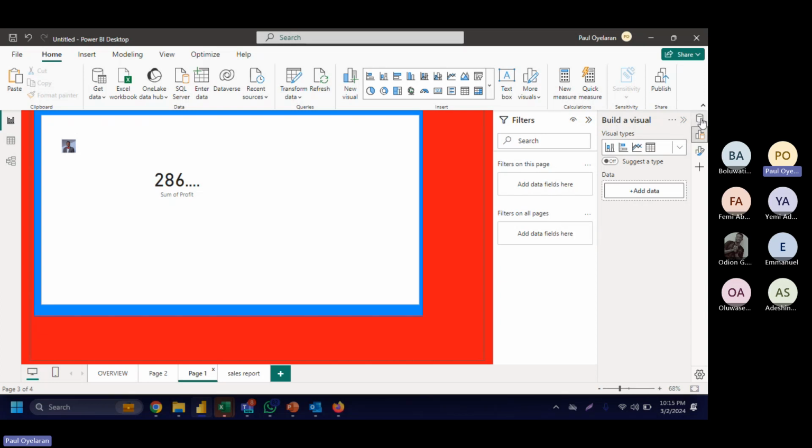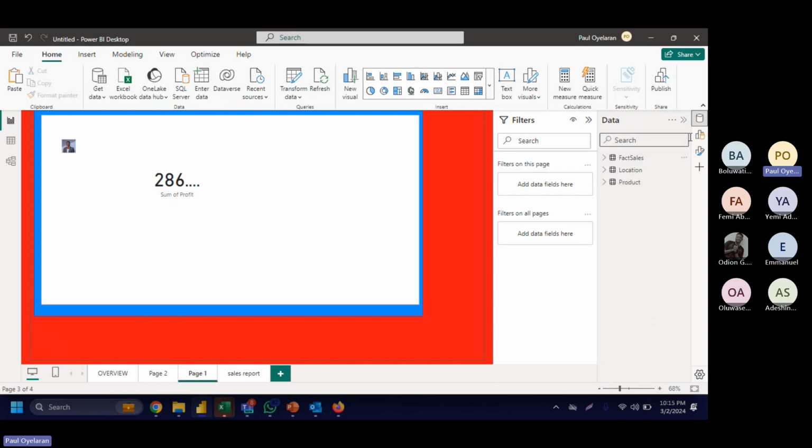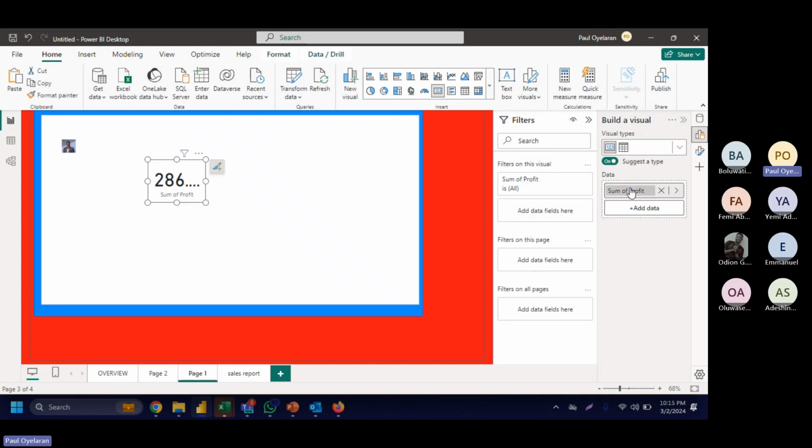And this place where we have our data, I've shown us this place before, where you see your data that you've added to your visual. You can easily rename a visual here. You can rename your visual here. It's going to change here too.